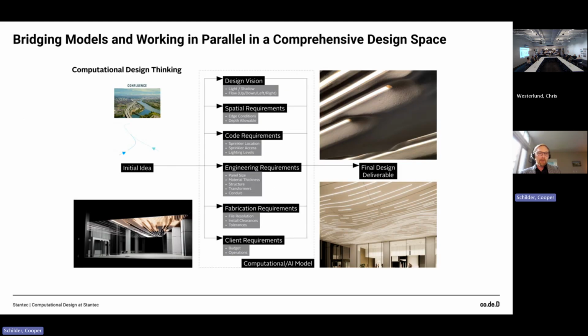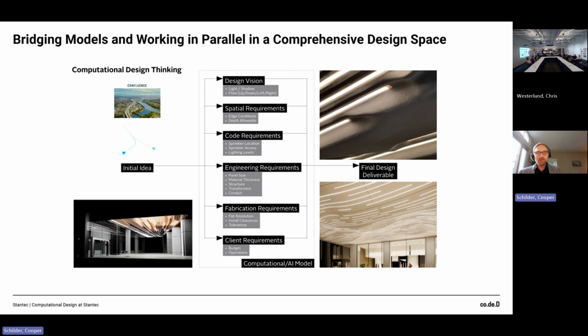The way that works in this previous case study, at this hospital, the breezeway, the soffit: we had this initial idea, shown a little on the left, of a confluence, this flowing of rivers, that came into a conceptual diagram rendering. As the project developed, we could continue to build in different requirements.